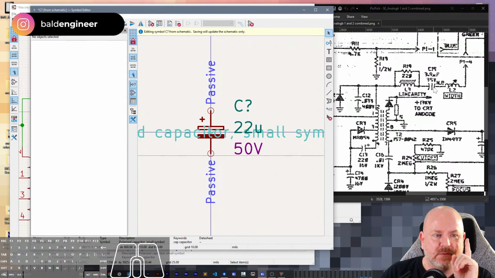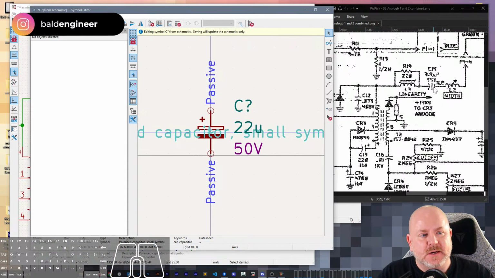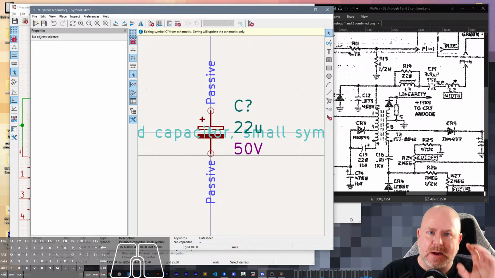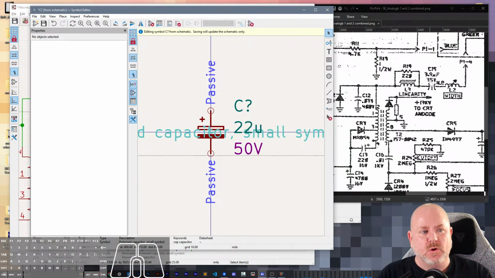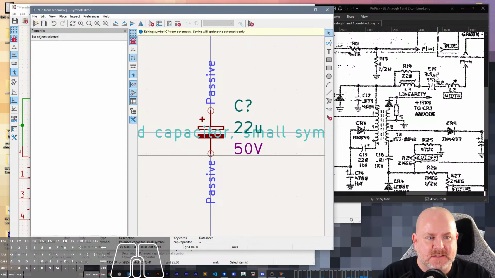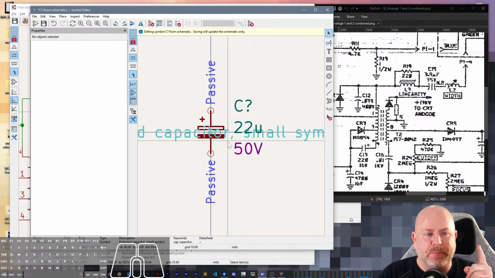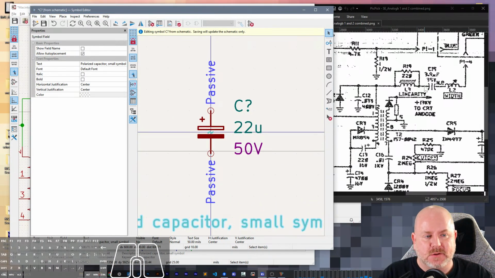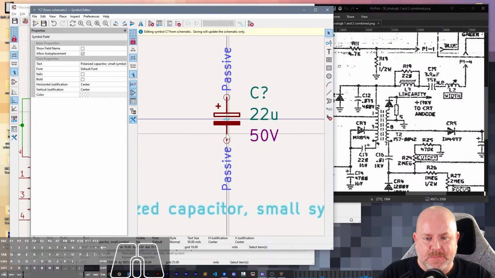I need to dive into it. 30 volts, 3 point something microfarads is common in CRTs, and it's always a bipolar cap, which is really weird because you can't really buy this particular set of values anymore.